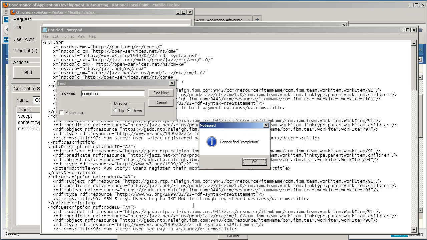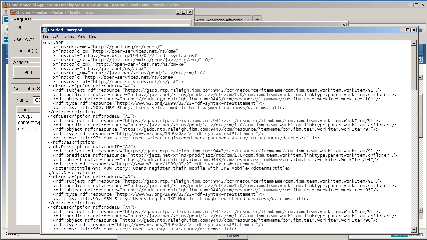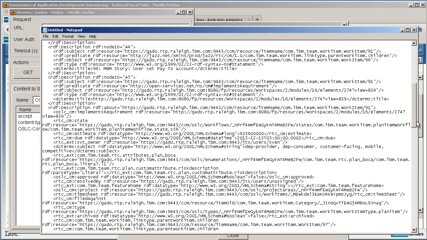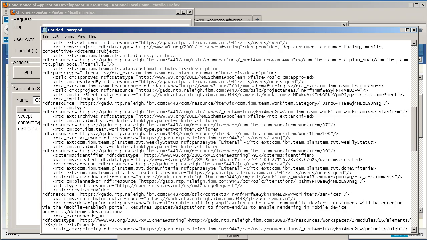Still nothing. Yes, that's not surprising. That's because it's not included in the work item itself, but rather in a progress tracking attribute. So, how do I know that? Well, somebody might have told me at one point in time, but basically what happens is we scroll down through this set of things and we find out what attributes are here and we start to make connections.